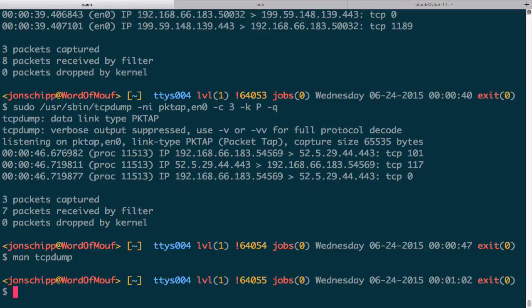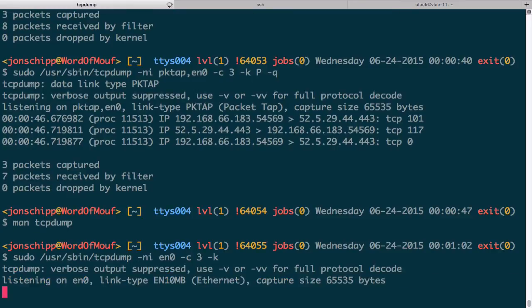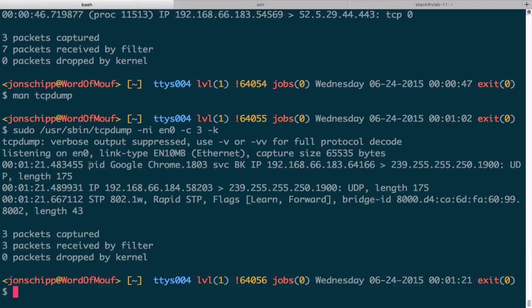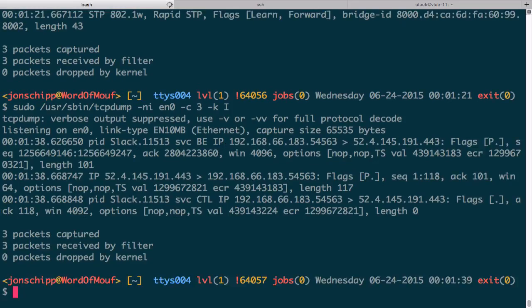But yeah, that's a really cool way to do these things. Also, you don't actually have to use the tap interface. You can get some basic information that OS X stores, but not as much as you do up here. You can just use -k by itself on the en0 interface, and it shows a slightly different format, but you can see this packet came from Google Chrome, a web browser, on process ID 1803, and it shows you the service classes BK, etc. In this particular case, the filters do not work because it doesn't have the full pktap structure to work with. But that is actually one of my favorite features of this extension, across all of them.